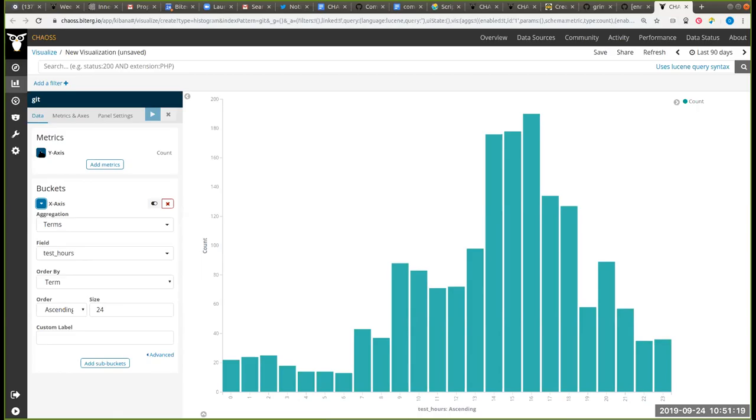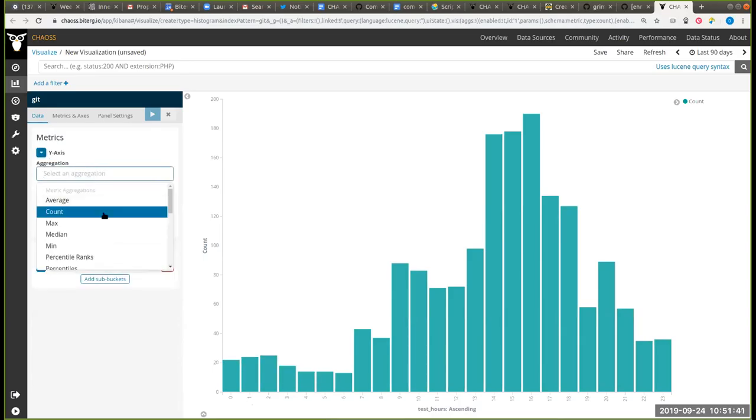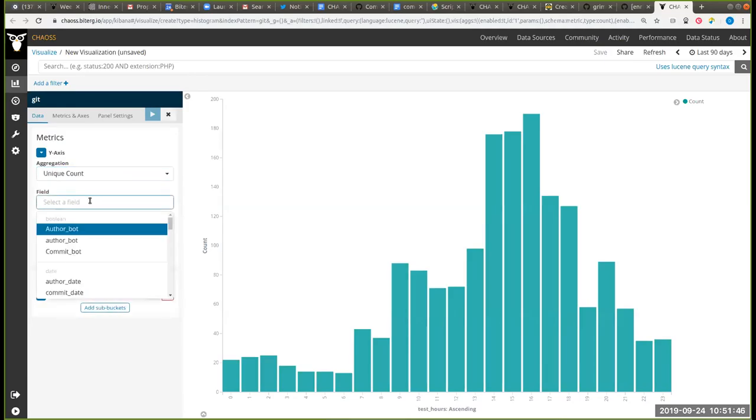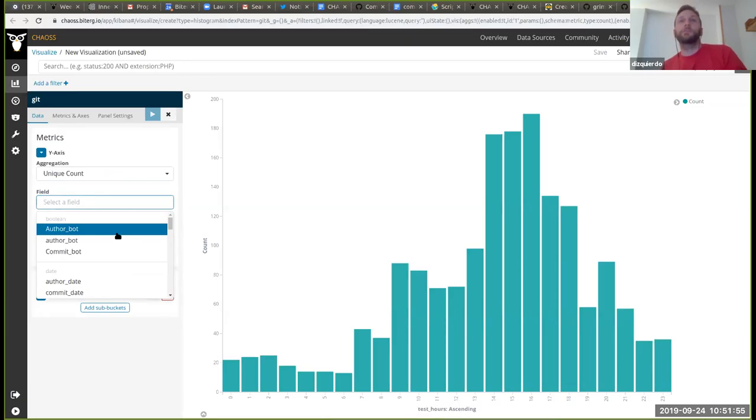Apart from that, what I did was ordering by term, ascending, with size 24, as you can see in the x-axis. If you want to get the exact count of commits, removing duplicates, you can use the unique count of hash instead of the count. But I think the result is going to be pretty much the same in terms of the shape of the chart. And then Mandrika mentions that if we have this for days, then we can have days and hours, so then we can build a heat map.